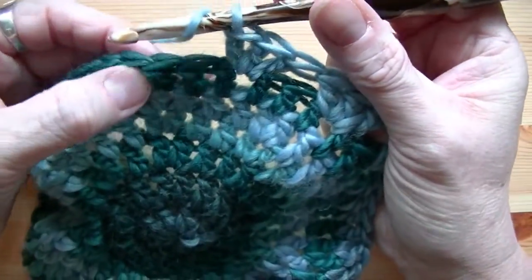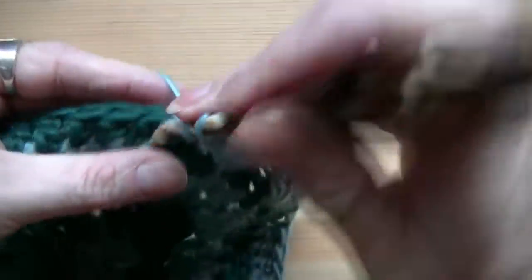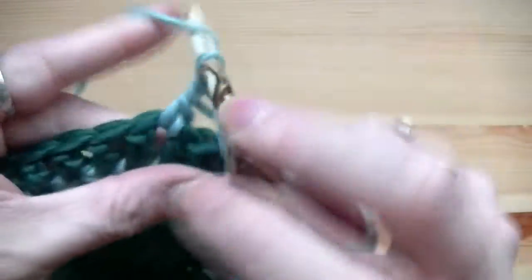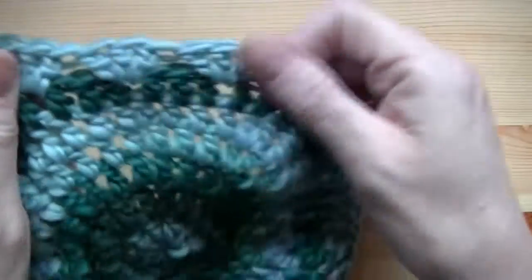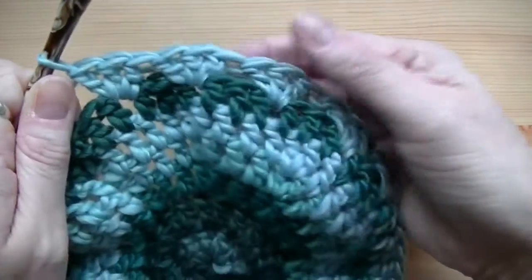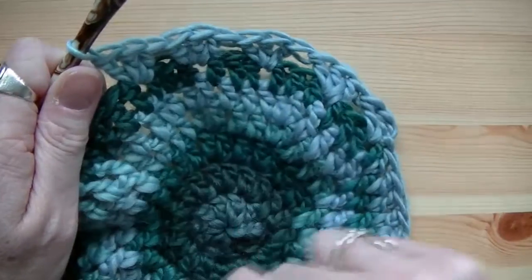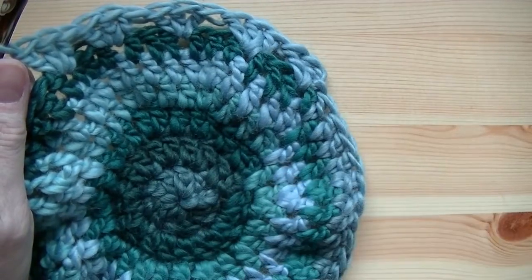Skip two, go into your third, and do three double crochet. And this is going to be the repeat pattern for this round. Skip two, go into the third, do three double crochet. Okay, and this is how it should be looking. Okay, so we're just going to keep doing that all the way to the end, and I will meet you back here.